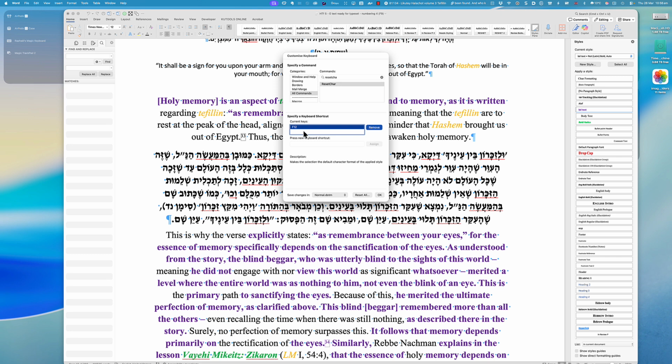So there's no point doing Control Space. Now you're going to say, well, hang on a second. If Control Space doesn't work, why on earth did Word make it Control Space? Why is that the default? Well, it's the default because most people don't have two keyboards. If you just have one keyboard, then Control Space isn't going to switch between the two. So that's basically why I'm doing F12.